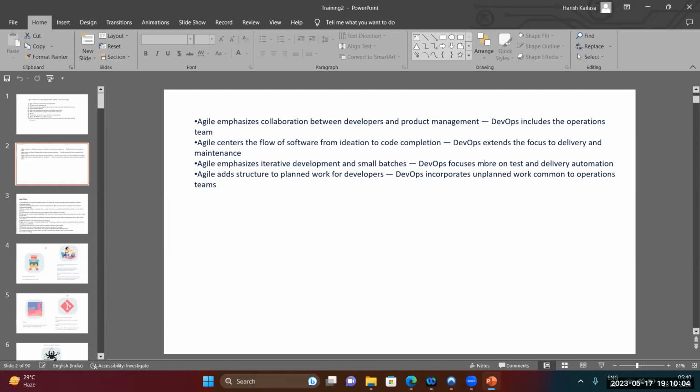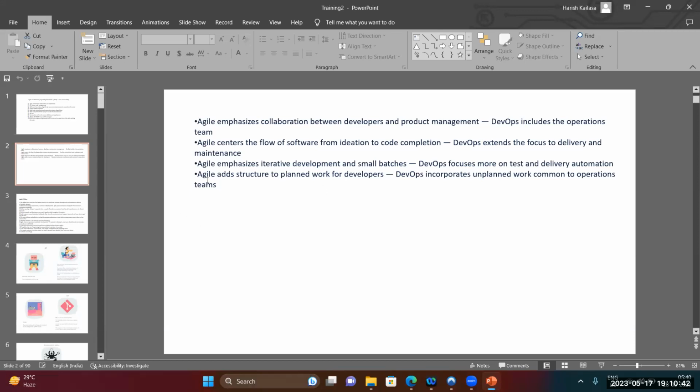So it is kind of a combined thing. We develop the software, or some new code, and that has to be given to the DevOps team to focus more on test and delivery automations. I'll show you those things in the next classes, like how we develop and how we seamlessly integrate until it is deployed into some environment. Okay, so it's a continuous process, right?